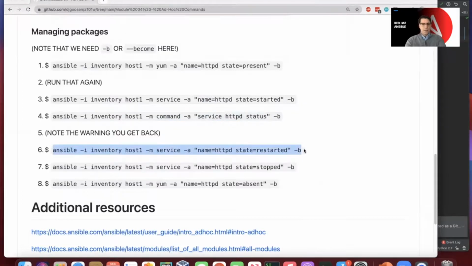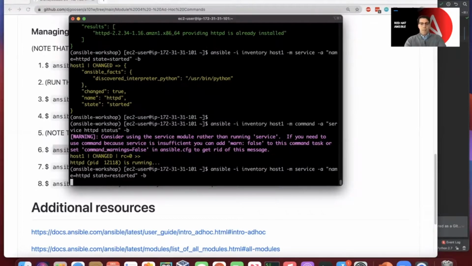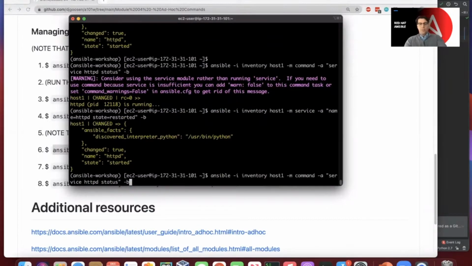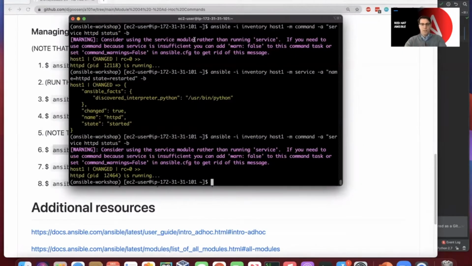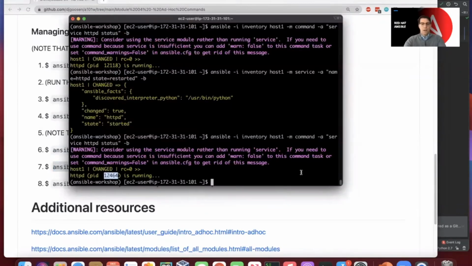In the next, we will go ahead and restart the service. And something else we should be able to look at, especially as we're starting to get used to working with infrastructure automation, is to trust but verify that our infrastructure automation is actually doing what we want it to. In this case, we've run a restart command on that service. In the first case, the PID was this PID. In the second case, the PID is this. That starts to build some confidence, I think, that we're on the right track and that Ansible is truly doing what we're asking it to do.